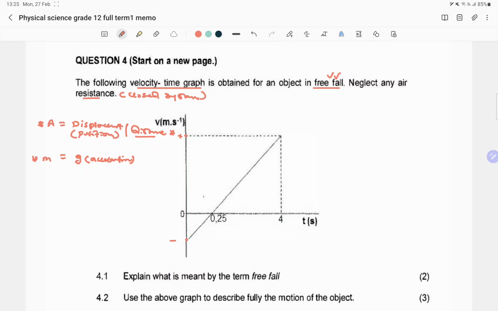Okay, great stuff. So we know that this is just G. That is G. Okay, so if you ever have to do any calculations, you know that that is G. And then of course the area under the velocity time graph gives us the displacement, which is also seen on this side.